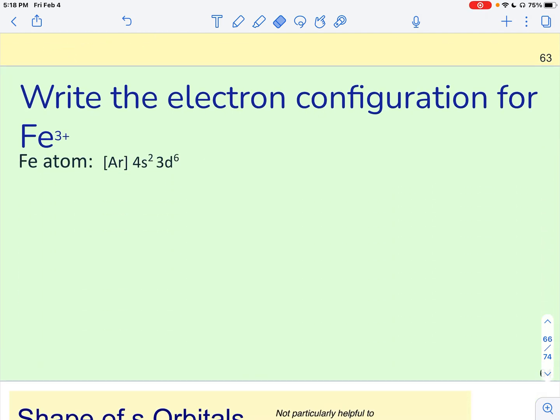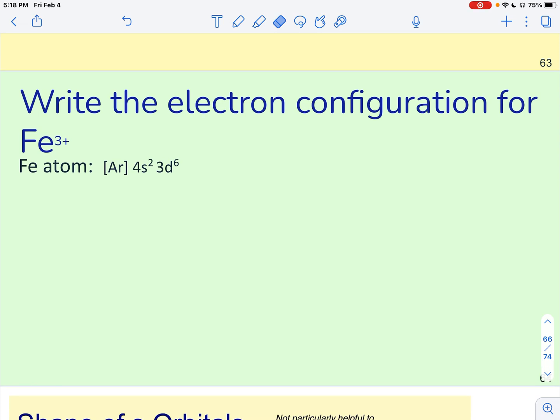All right, so this says write the electron configuration, and we're just going to do condensed form for iron 3 plus, okay? They give you the condensed version of the iron atom. And this is a little bit more tricky than the other ones because the other two that we did were main group elements. What's going to happen with iron is that it's going to lose its valence electrons first. But its valence electrons are not on the end. Because remember, your valence electrons are the electrons on the highest shell number. So our valence electrons are right here.